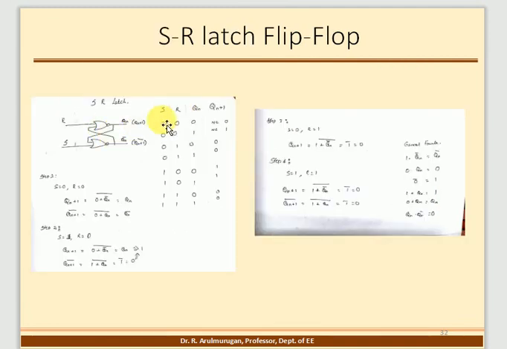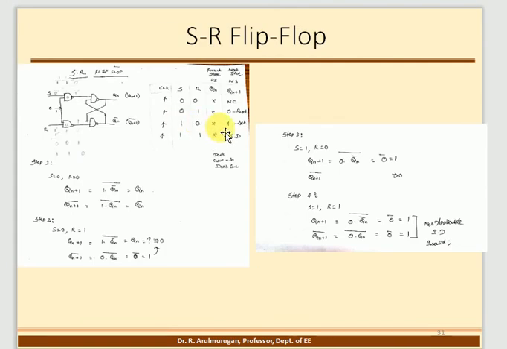For the D flip-flop, you remove the first row and the fourth row. Going to the SR flip-flop NAND gate, not latch, you remove the first row and the fourth row. Once removed, keep only 0, 1, and the output is 0, 1. That's all. There are two inputs in SR, so you make it only one input. Only one input goes to this point, and in the other one a NAND gate is used, so you connect it to the other input. That's all.